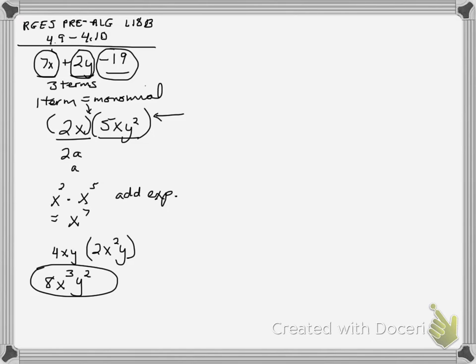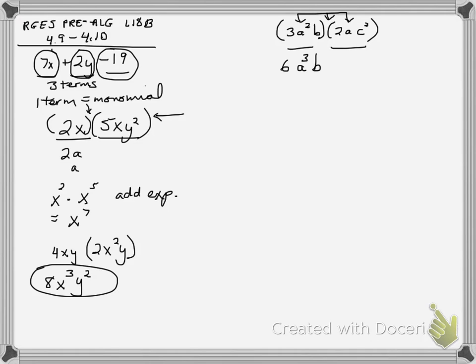So let's give you another example. Again, we have a monomial here times a monomial there. These parentheses next to each other mean that I'm multiplying, and so I'm going to do what I just did the last time. First, I'll look at numbers. 3 times 2 is 6. Then I'll look at a's. I'm multiplying a variable together, a single variable, like an a, a b, an x. So I'm looking at all the ones that are the same, and I'm going to add exponents. 2 plus 1 more is a to the third.